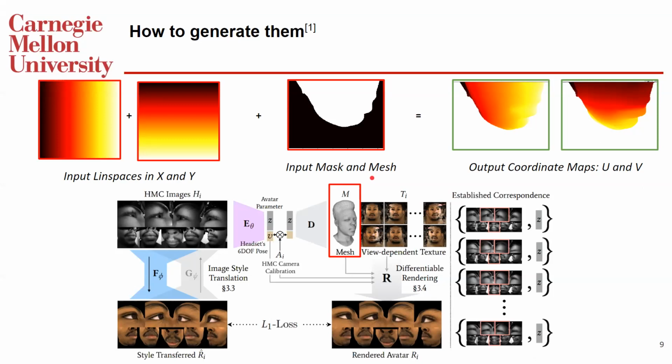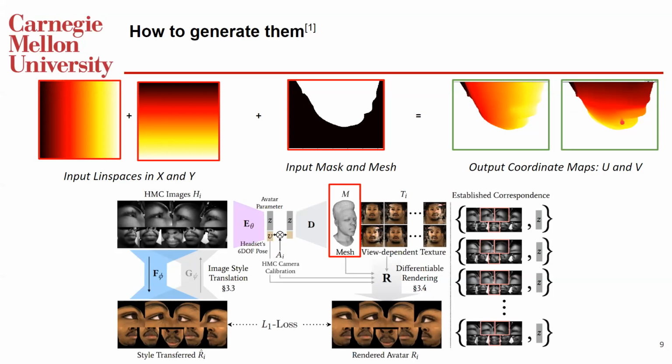Another thing that they have is a renderer that, given an input 2D texture along with the mesh and the camera parameters, renders the texture onto a mesh. It also predicts a mask. Now we replace the two textures by two lens spaces in X and Y directions and render them onto the known geometries. These come out as the V and U coordinate maps. The value of both of them is constrained between -1 and 1.